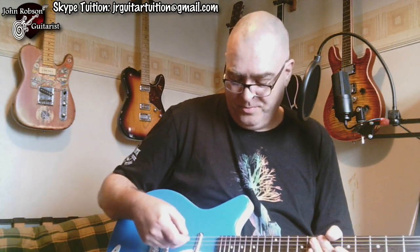Middle setting, again on a clean sound, it really does bring out that Telecastery kind of country thing. You find yourself doing all of these kind of licks. You know, that kind of thing. Very, very twangy, typical single coil kind of sound. The hollowness of the body does give it a nice resonant feel. Neck pickup, again, lipstick pickup. Actually it's not really a neck pickup position when you look, it's quite a way back, but it does have that neck pickup funky single coil kind of vibe to it.